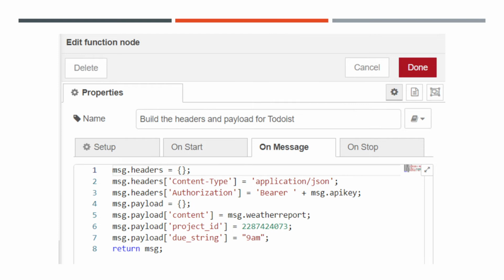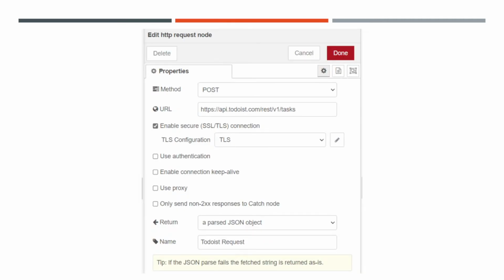And one of the really nice things about Todoist is it understands what's known as natural language. So I can tell it to give me a reminder at 9 a.m. for me to read the weather report. Instead of having to write out a long date timestamp that says precisely this day, at precisely this time, I can just tell it 9 a.m. and it'll process that and drop that in as a nice task. So that makes life a whole lot easier. Note that I've got the method there set to POST. I'm going to post that message into Todoist. And again, I'm expecting a JSON response at the end of it to say, yes, I've done that.